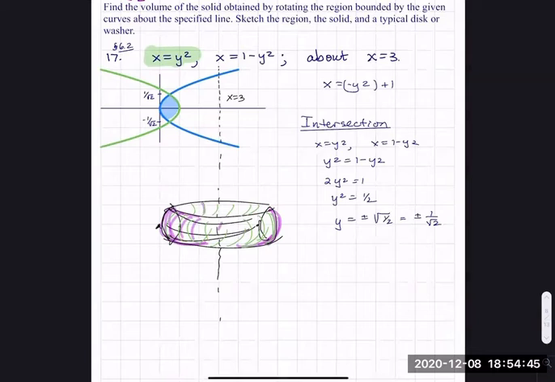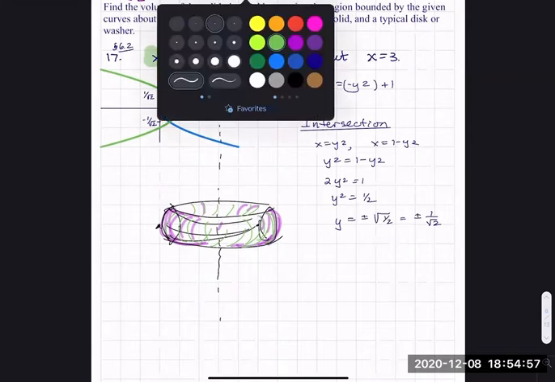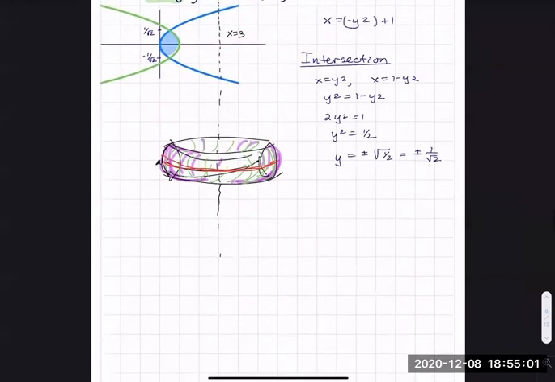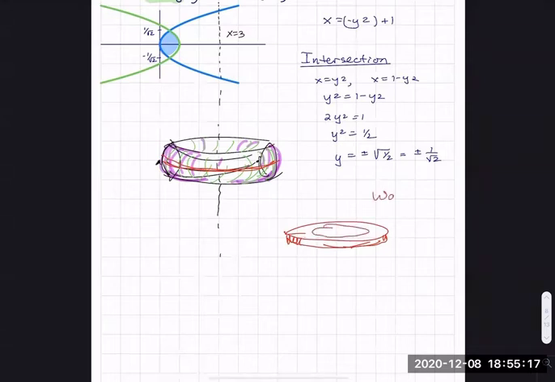Okay, anyway, it's weird how sometimes you make something that looks messy and it looks sort of believable. What's going to happen then, though, is when we do make a cut, which I'm going to do, I'm going to slice this. I'm going to take this slice, and what does the slice look like? I'm going to do this a little faster than sometimes I do. I sometimes get carried away with the software and drawing neatly. That sort of was messy. But let me just do it quickly. What I get is a washer.